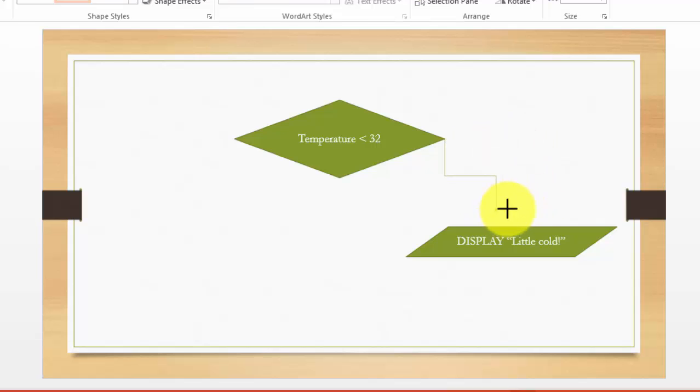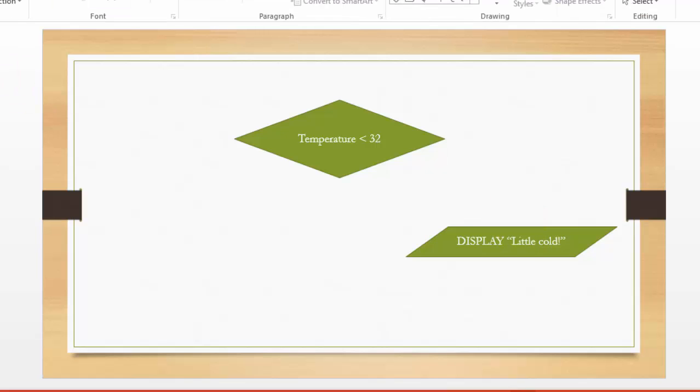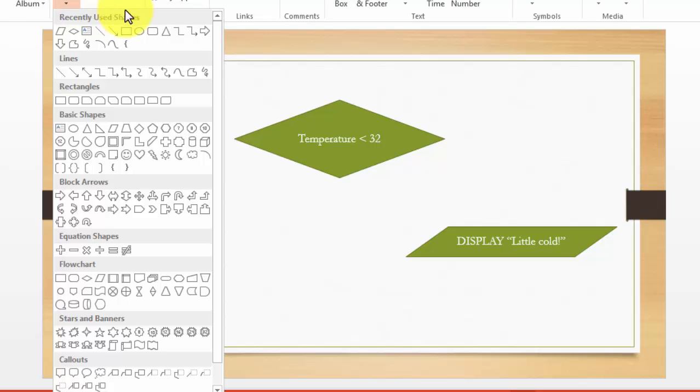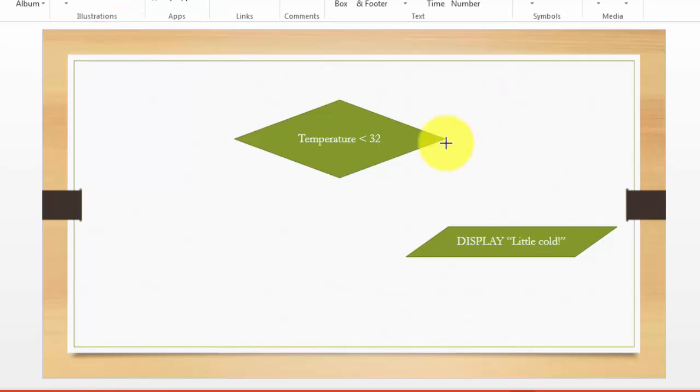Then I can create an elbow out of here, something like that. Or what I can do is go under Shapes and draw a straight line like this here.